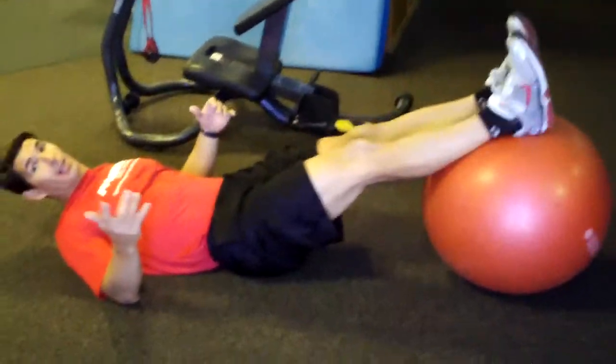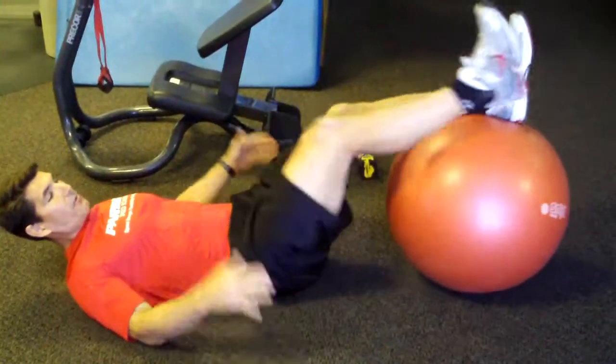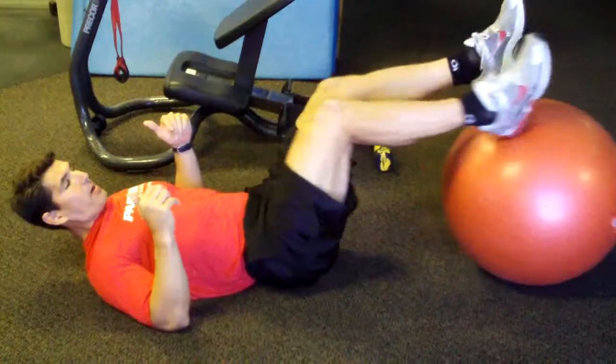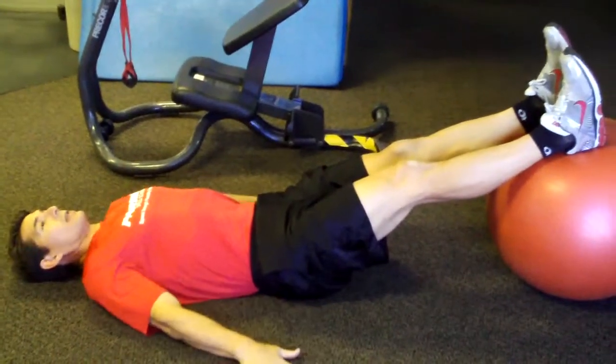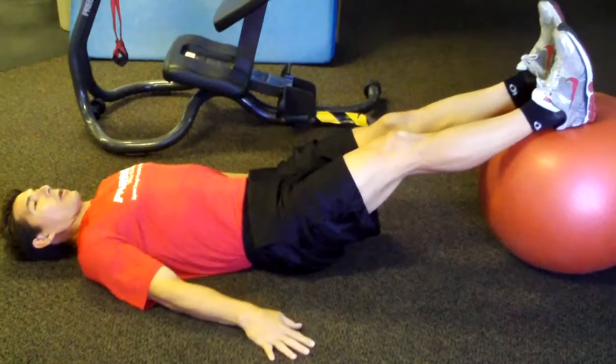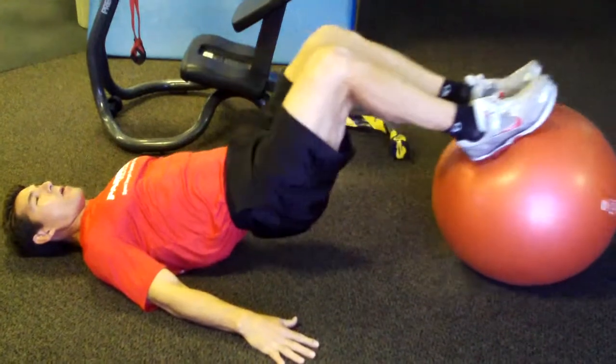And where you position the legs is gonna make this an easier or harder exercise. It's easier if the ball is closer, it's gonna be harder if the ball is further away. The first thing you wanna do is put your hands out here, get a little bit of a base. You're gonna lift your hips up. I'm gonna pull the knees in slow and then go back out slow.